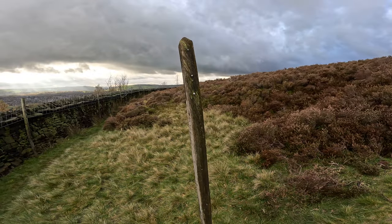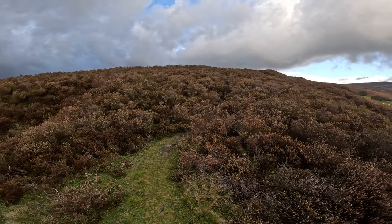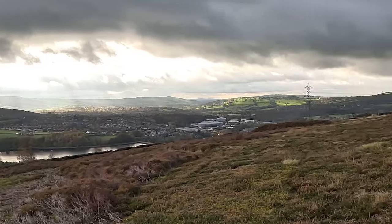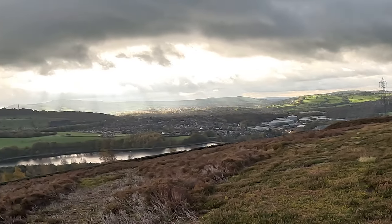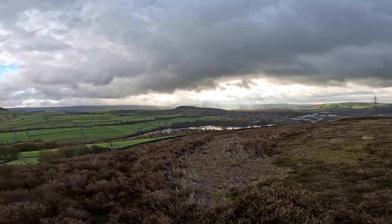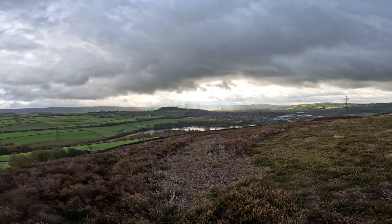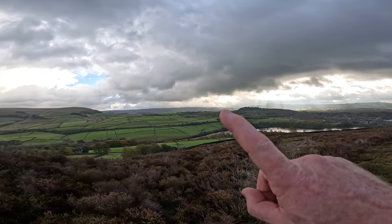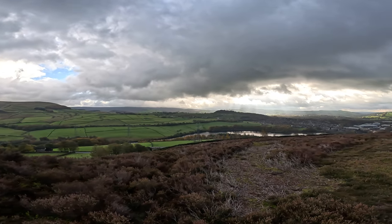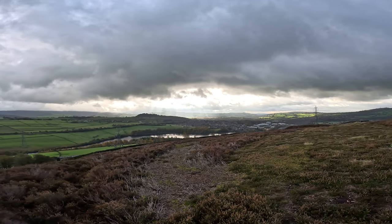It's a very useful footpath sign. That's one for Finger Post Friday. Up and beyond we go. Just look at that light passing up the valley there. Just took a few shots of that. That's what I love about autumn. Lovely dark scudding clouds broken up with the sunshine and corpuscular rays, I think they call them. Look at that, stunning. That's going to pass up here over Kinder, so I might dally a few minutes because that will be quite impressive as it goes over there. I'll get some photos.